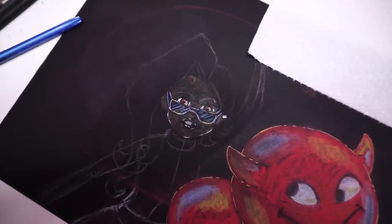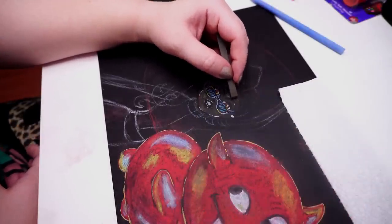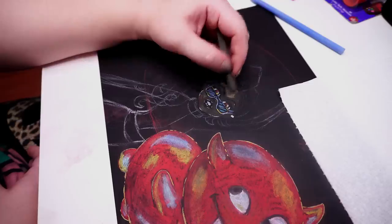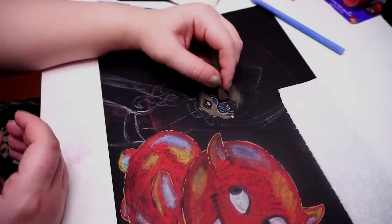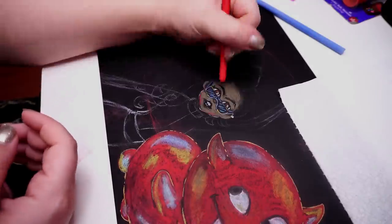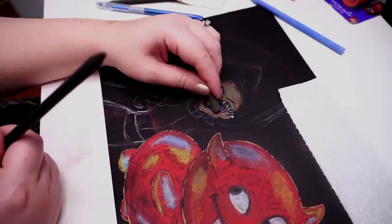And at first I thought, oh, maybe it's just wet. I just gotta wait a minute for this to dry. And I waited a few minutes, and nope, it still looked the same. All my values were just gone. But at least the gel pen and Sharpie parts really popped, which looked kind of cool. But I had to go in and color the face a second time. Although I think it was worth it because it turned out better the second time. So maybe it was a happy accident.